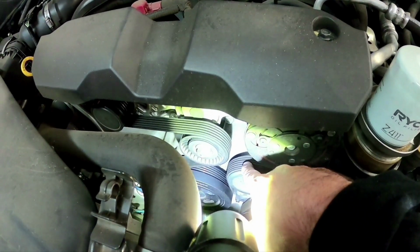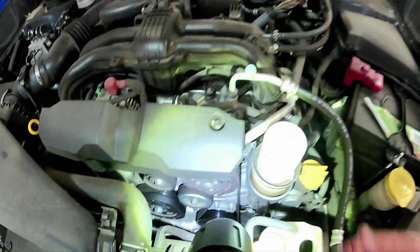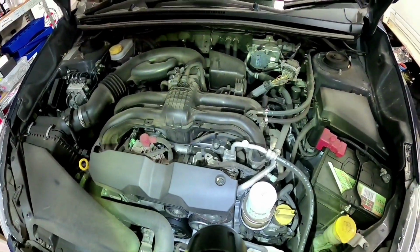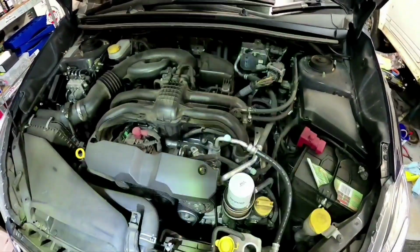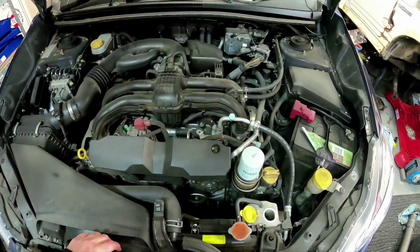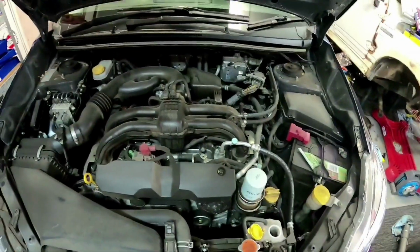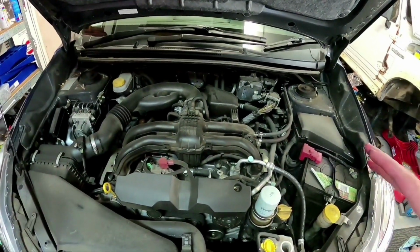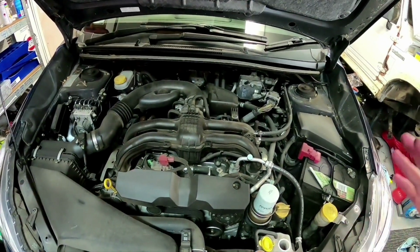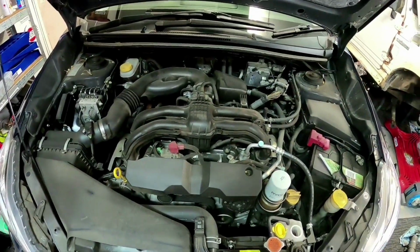So that's either a job you can try and do yourself, or you take it to your local Subaru dealer to do it. Now I'm going to be draining the oil hot because it's only just been driven here. Now I'm a bit of a believer you can do it two ways. You can do it hot, like I'm doing now, with an oil flush, or just with a hot engine. But if you've got plenty of time and the car's sat overnight and you haven't driven the car at all, and you can jack it up and drain the oil, it's not a problem if you drain it cold, because all that hot oil has already gone to the bottom of the engine the night before.